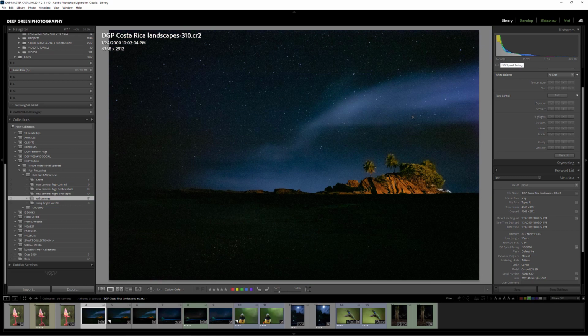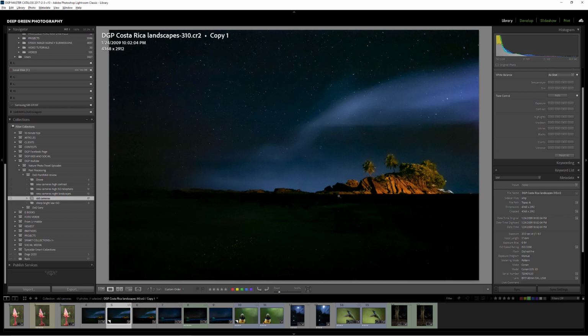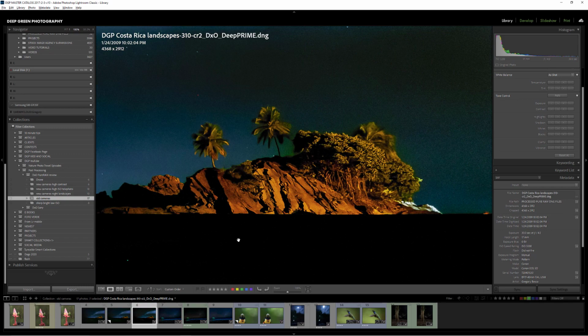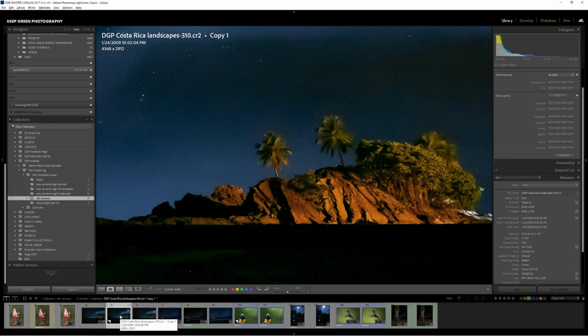I worked this file in Lightroom using noise reduction and then trying to bring back some sharpening, and this was my best attempt. Not too bad. Let's take a look at how DxO did. Maybe a little better. This one's kind of a tough call. I mean, it's certainly a huge difference from where we started in the raw file, but again, my best effort at processing it the old school way in Lightroom.